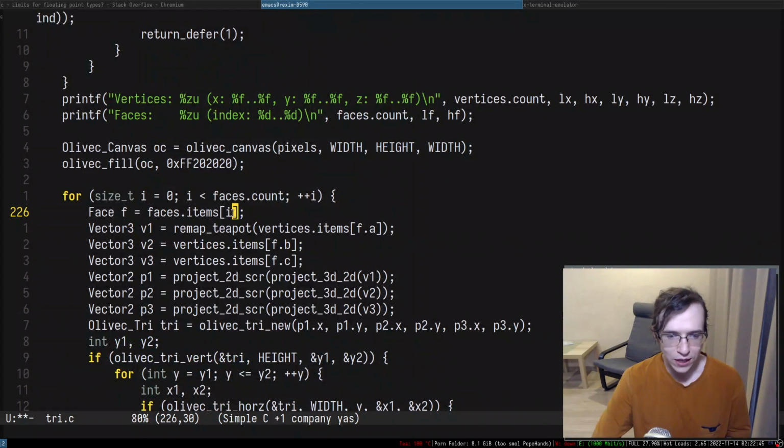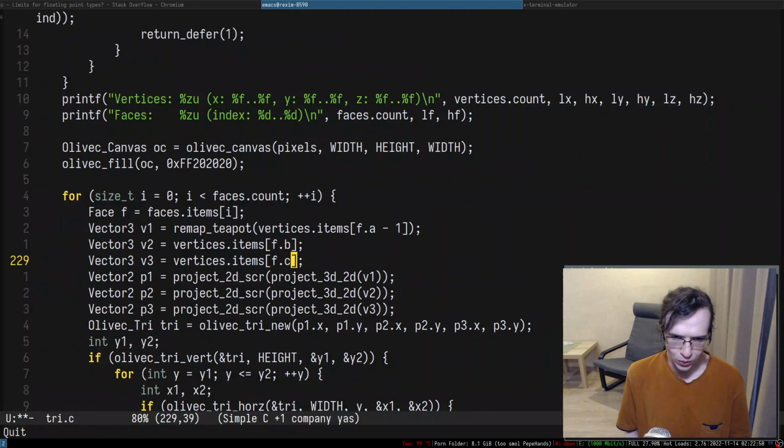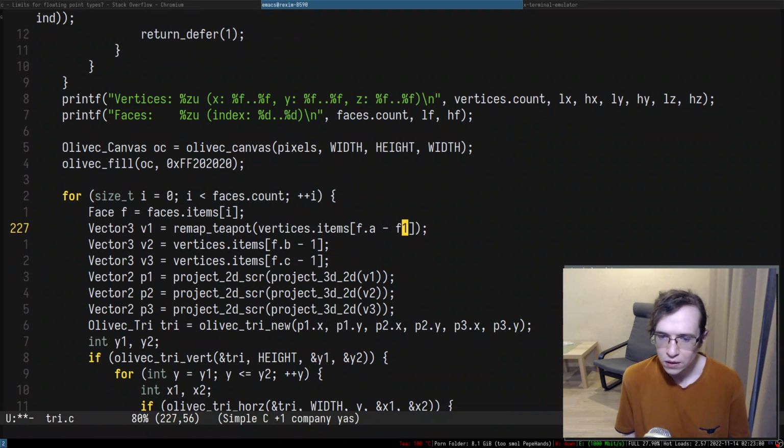HZ. And by the way, I forgot a very important thing, chat. I forgot an extremely important thing. Why nobody told me? We have to do -1. We have to do -1 because this format was developed by Lua creators.